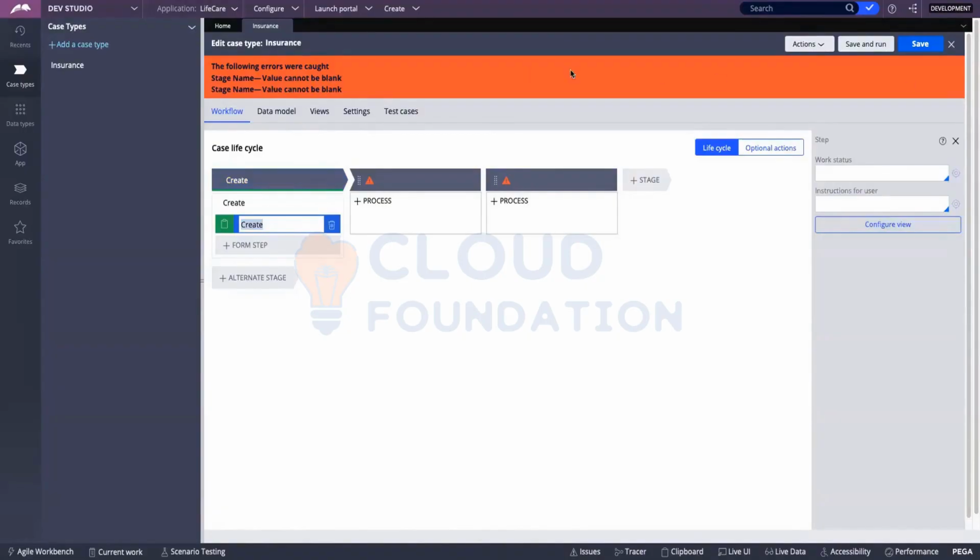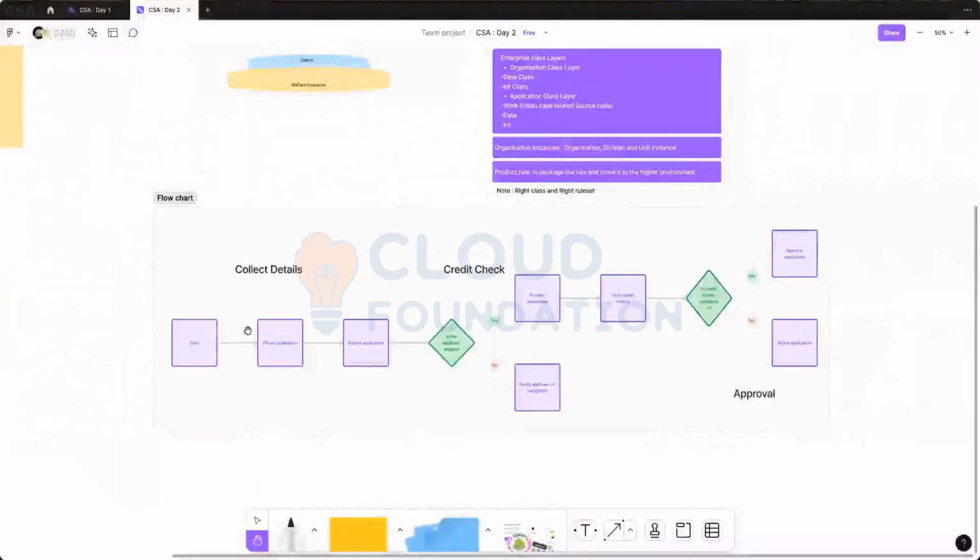Now if I come back to my flow, once I divided this whole business process into these 3 stages, if I collected the details, the credit check is done and approval is done, that means my business process is completed, right? And a person is flowing through these 3 stages.